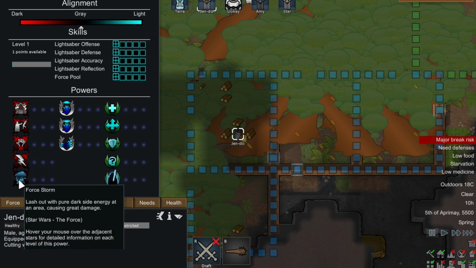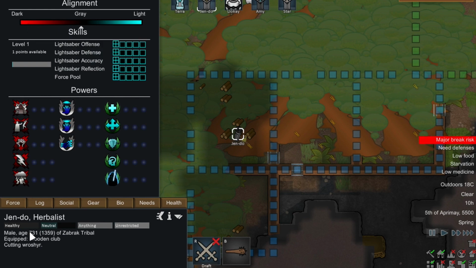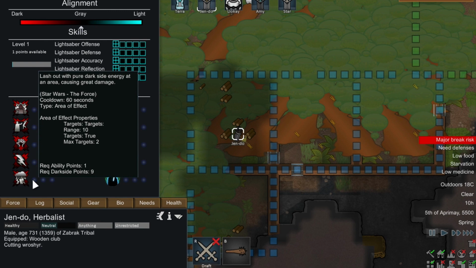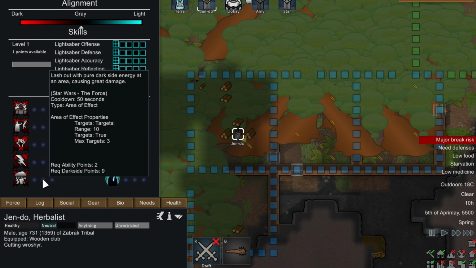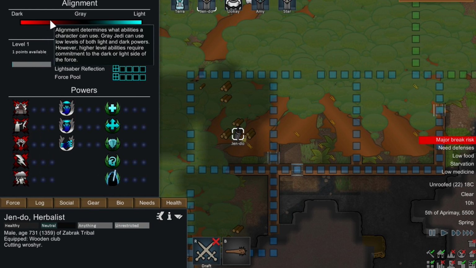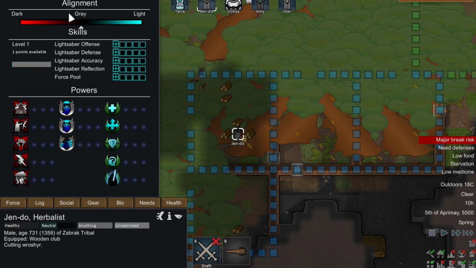It's pretty cool. And then this one, you need to be actually on the dark side of the alignment, but the Force Storm will cause a large area to have a storm. The range is 10 and the max targets is 2, and then as you go up the targets increase. Pretty cool. You need 9 dark side points to use it, and the alignment kind of wavers by which side of the skill points you are picking.